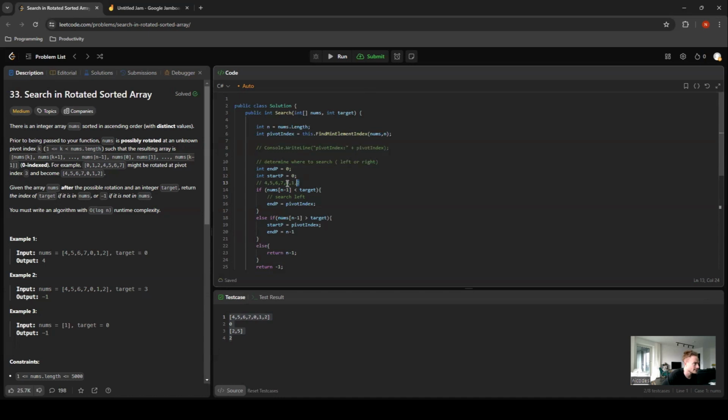So we're gonna place the end pointer at the pivot index, which is 4, so we search like this, including the pivot index. But let's say we have to search for 1. So 2 is larger than the target. Sorry, 1 is still the target.